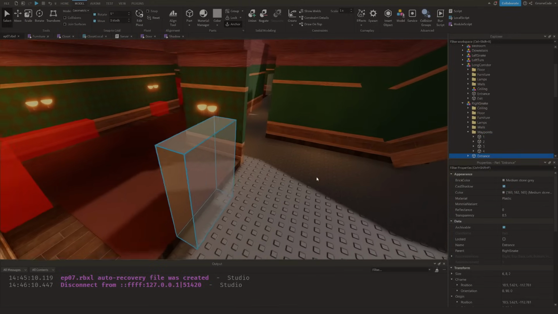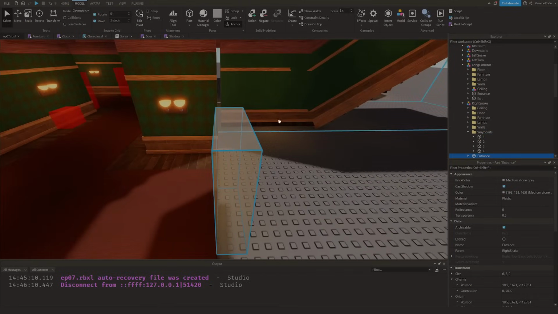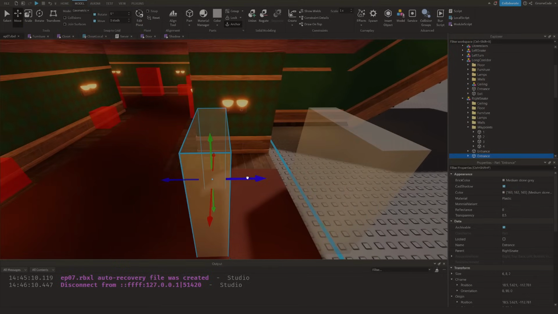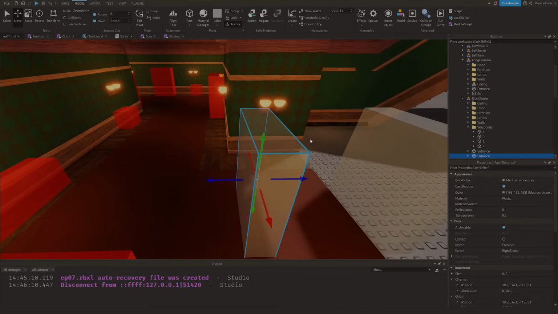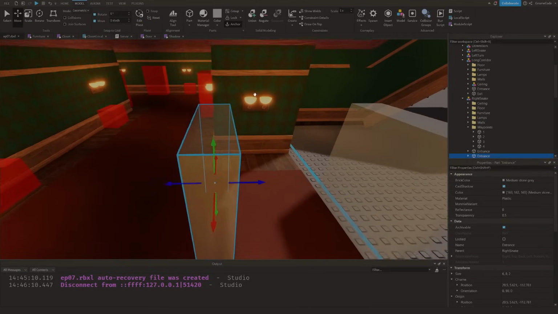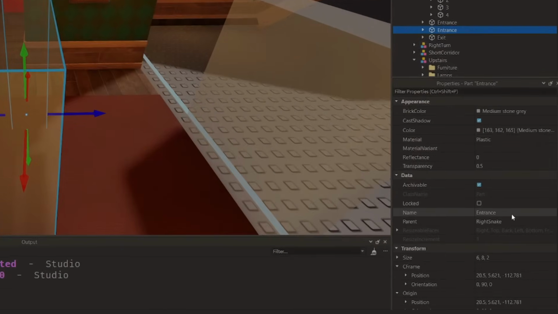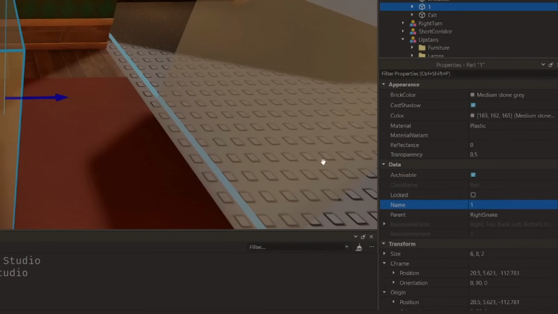What we're going to do is take the entrance part and duplicate it like so, move it forwards to just before the turn, so like here, and then name it 1, and make it fully transparent.